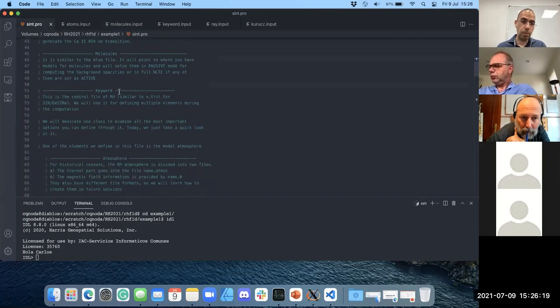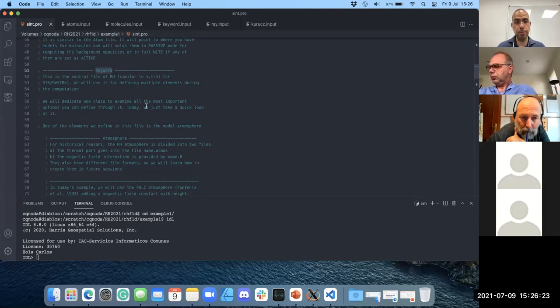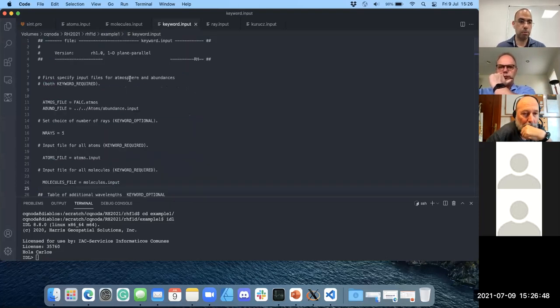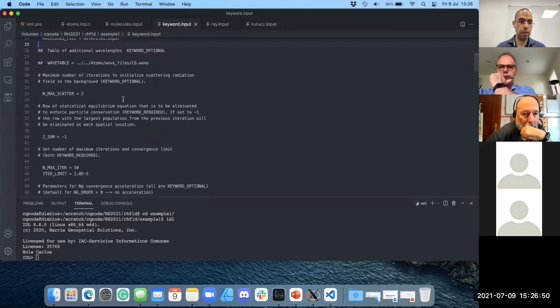So then we enter in probably the main file, that is the keyword.input. You can think of this file as a control file, or the troll file that we had for SHARP and we will have for DeSIRe. And here we define a lot of things. In particular, we define how many iterations we want to have, where are the abundances, or where are the things. And it's a very long file. This one, and you can see that there are a lot of options.